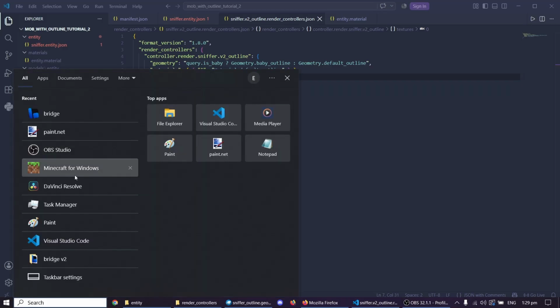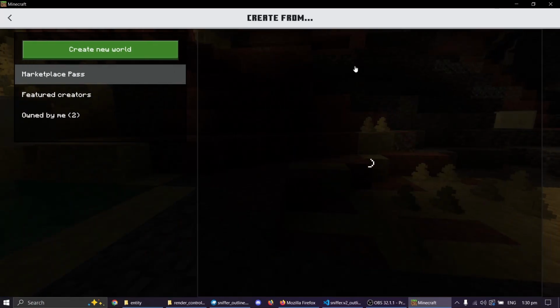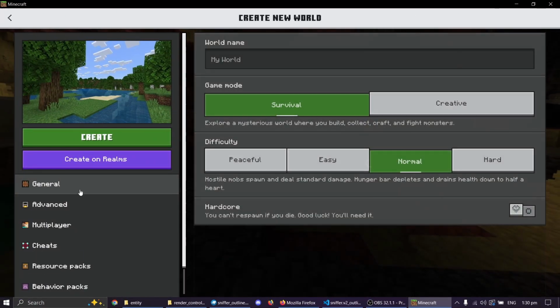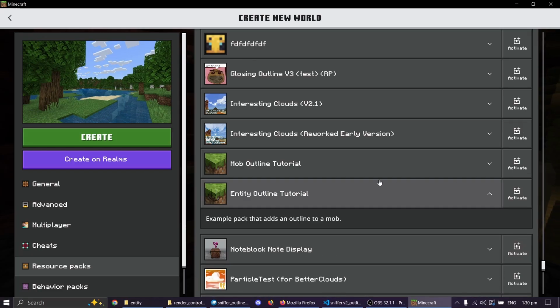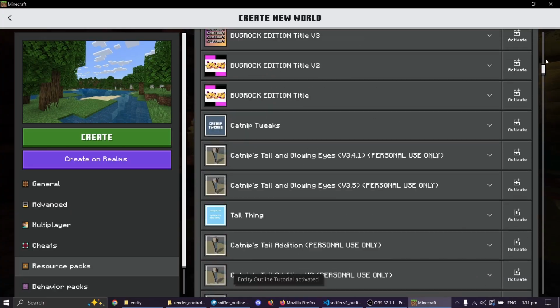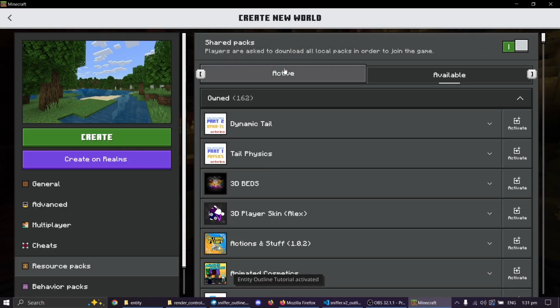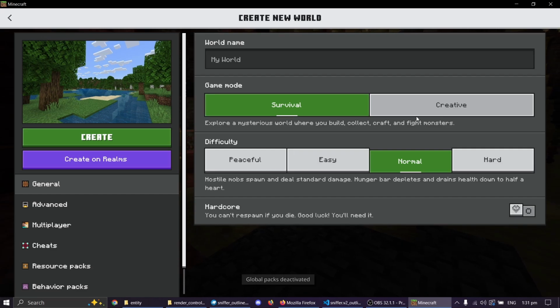So I'm gonna open Minecraft. We're just gonna create a new world, test it right here. You can check it in other worlds you want. So I found it. It's the hack icon with a smiley face. So I'm gonna activate it. And let's just check it by itself for now.